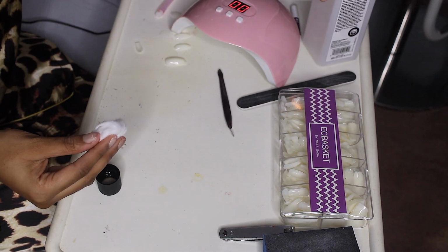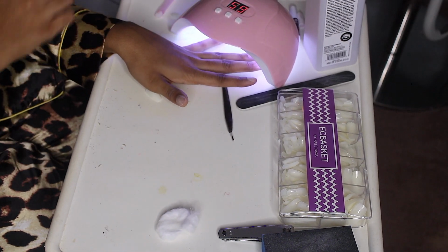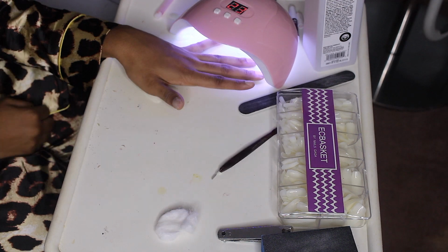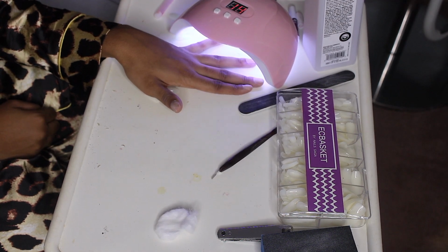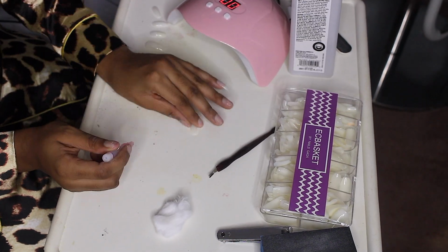And what y'all are seeing me do now is I'm just removing some excess glue that I got on the nail. But yeah, I put it in for 60 seconds and this really helps the nail to stay on. Once I am done with that, the nail does not even feel like it's going to come off at all. And then I just repeat on every other nail. I don't need to say it a billion times.